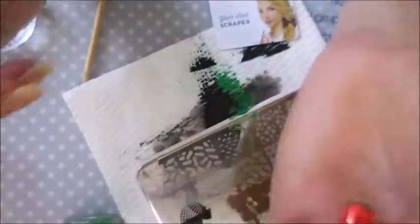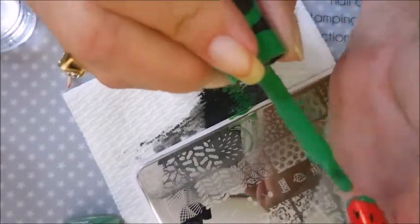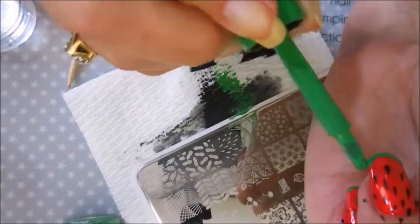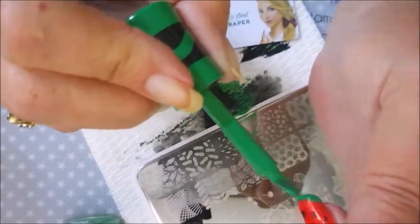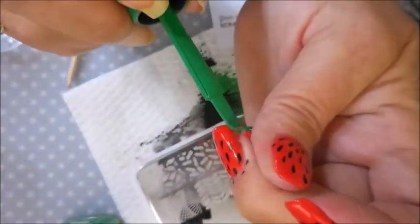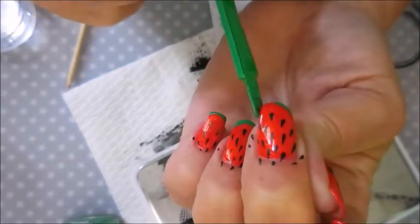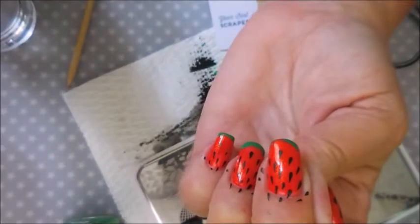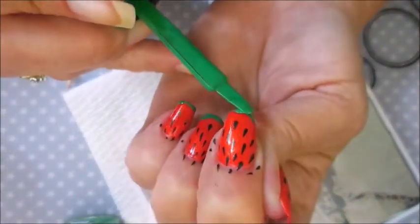So we're going to try doing the green again for the stripes, but it's just not enough for me. So I'm going to go in again and just swipe the tips a little bit with the brush from the polish. I'm not being super duper neat about this, as you can see, but I'm going to get the effect I want. Sometimes that's just what we have to do — paint our nails, go with it and do what we can to make it work. And for me today, this is working.